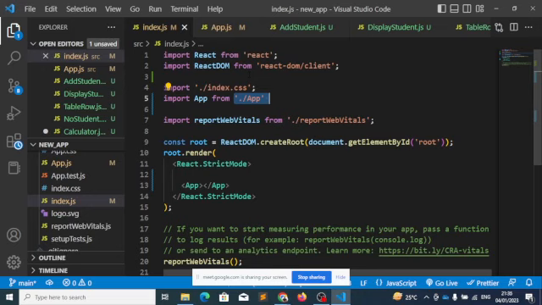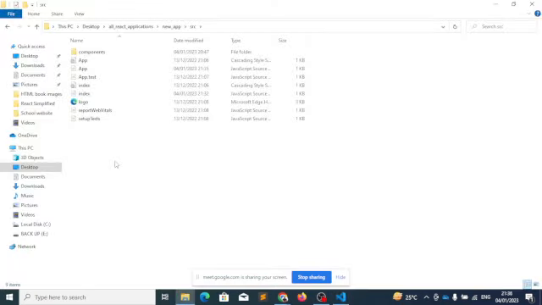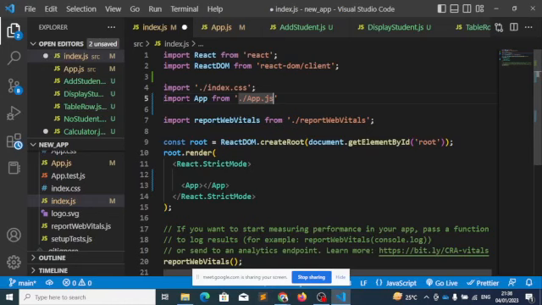But this dot slash goes to the root folder. This is the root folder, the source. It goes to this source, and it now starts looking for the file name you want. So when I say dot slash, it comes here and looks for the file called app.js. It looks for this file. So we say dot slash app. Normally we have to write it like this, dot slash app dot js. Ignore this for now. You are importing from app.js.